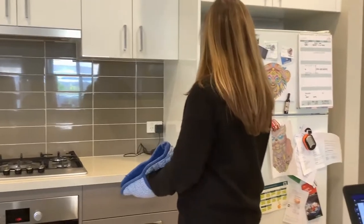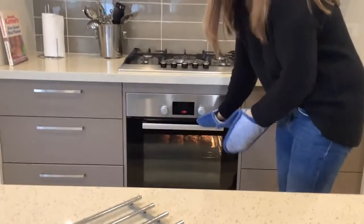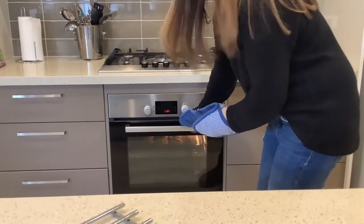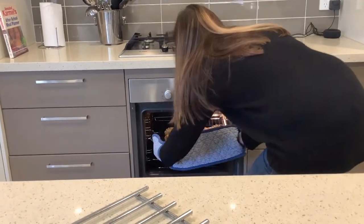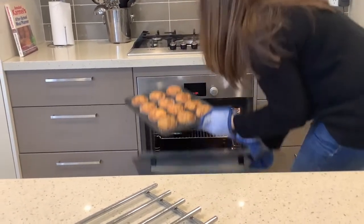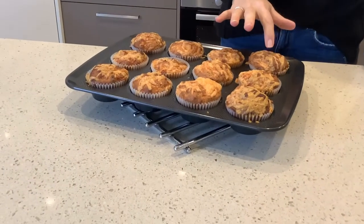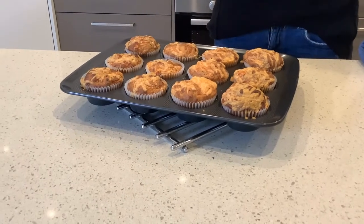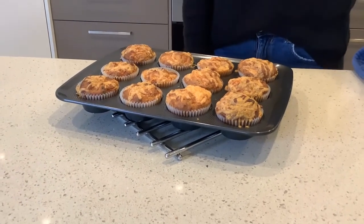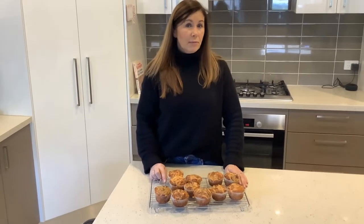My timer's going off, so I've got some oven gloves and I'm going to take them out of the oven. Make sure you get an adult to help you do this, because your tin is going to be very hot. They are looking great! I'm just going to gently tap them — the cheese has gone nice and hard on the top but they're still squidgy. I'm going to let those cool down and then we'll taste one. So they've cooled down. I'm going to keep these in an airtight container, but I'm going to try one for my morning snack.